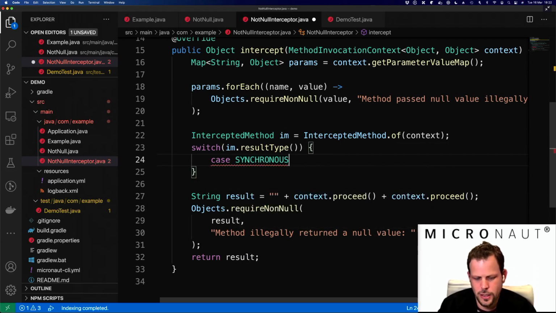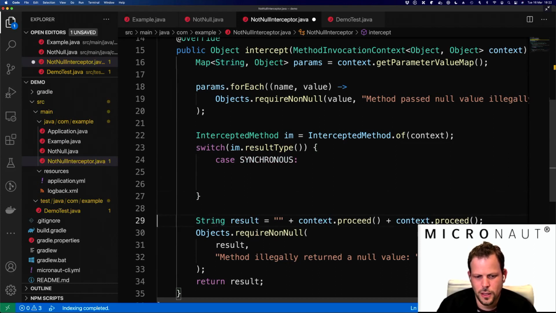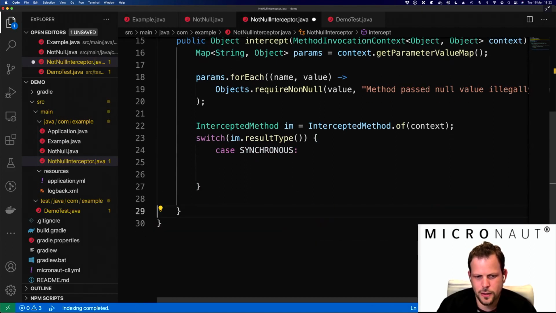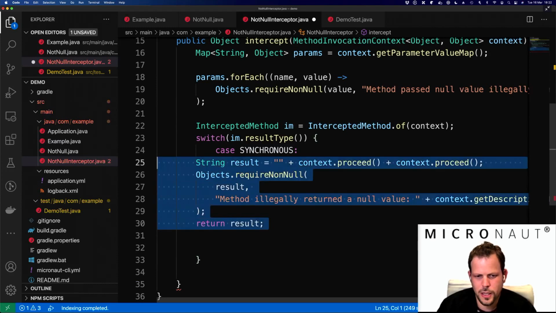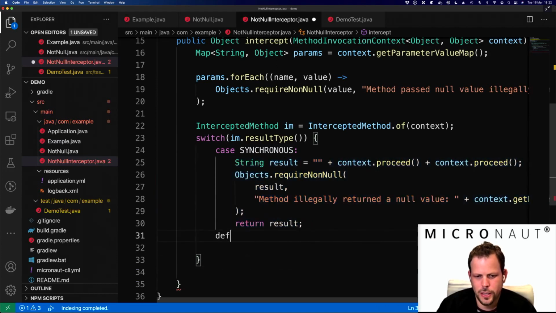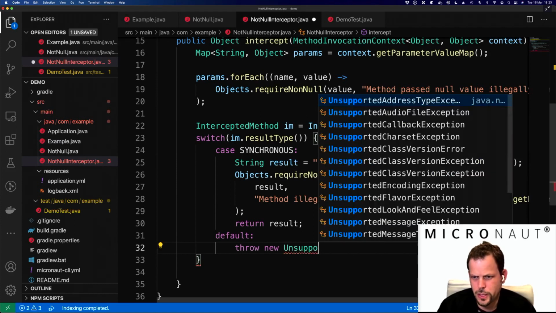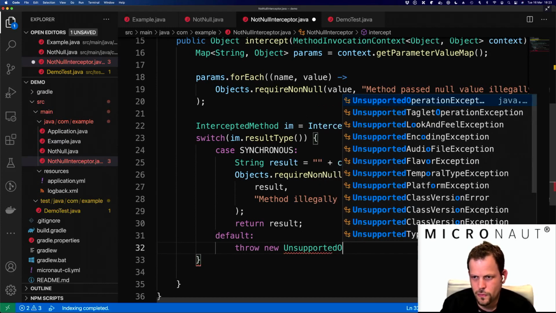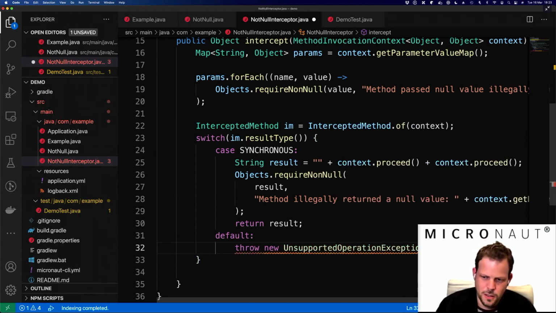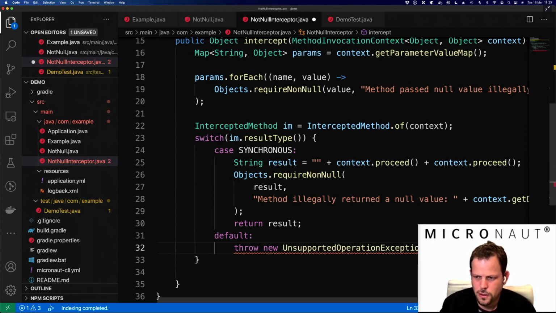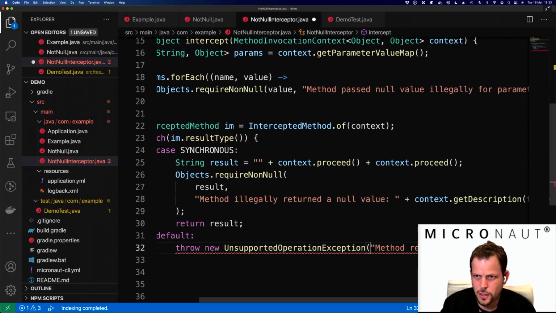So Micronaut has some built-in knowledge of how to handle the synchronous case. Otherwise, you can say default, which just throws a new UnsupportedOperationException, "method return type not supported," or something along those lines.